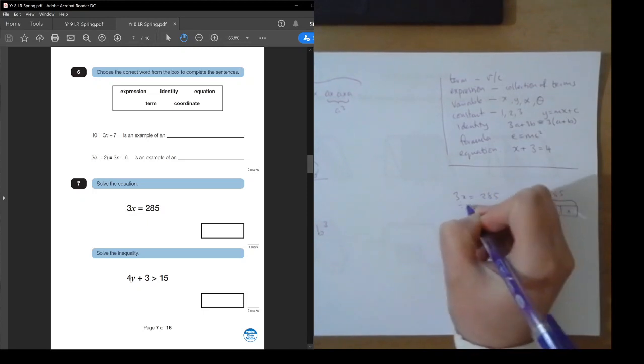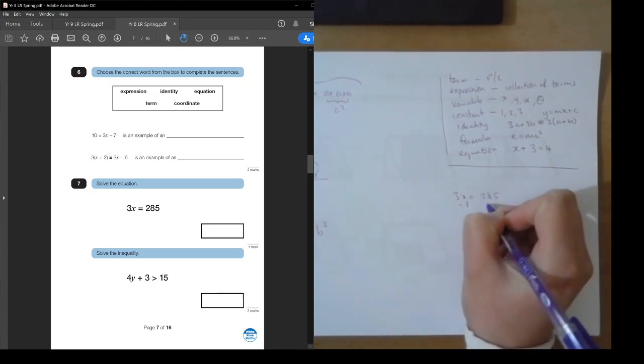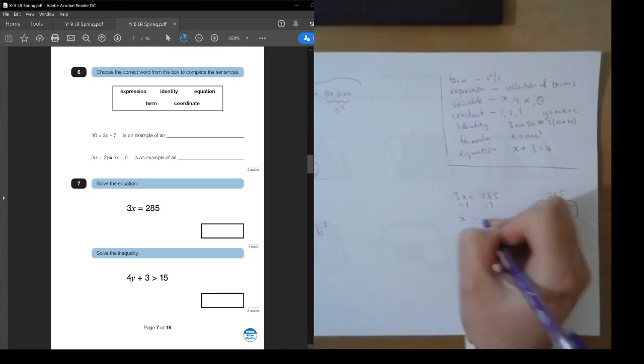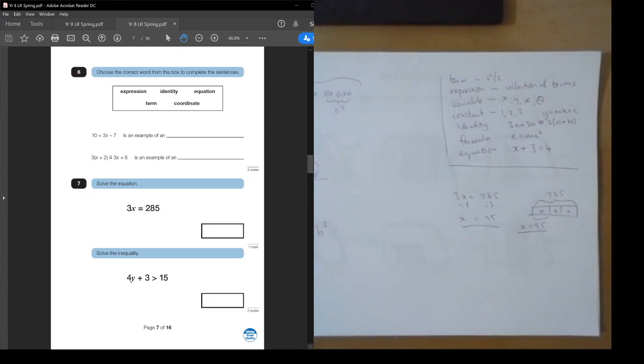Okay, or you would have used an algebraic method, and you would have got it that way. You're saying dividing it by 3. I don't mind which way you use. Obviously, there's no point in using both of them. That's a bit of a waste of time. But whichever one you use, they're both valid methods.